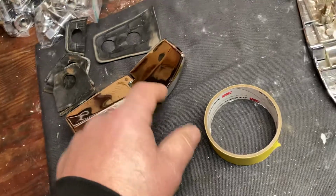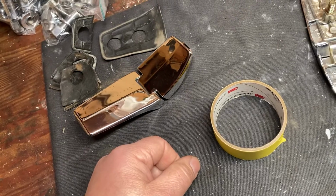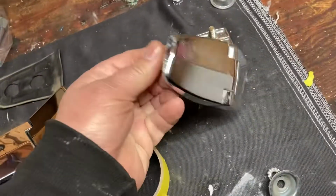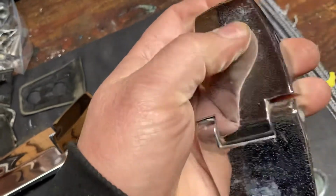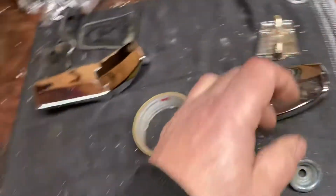So I'm going to see what I have with this. If I can get two that are this decent, I'll just live with it until further notice. What am I going to do? There's nothing else I can do. I just really don't want to put something like this back on. Because if all I have is something in this condition, we got to think about stripping this chrome off the pot metal and giving it a polish and a clear. So speaking of that, I know it's dark here.